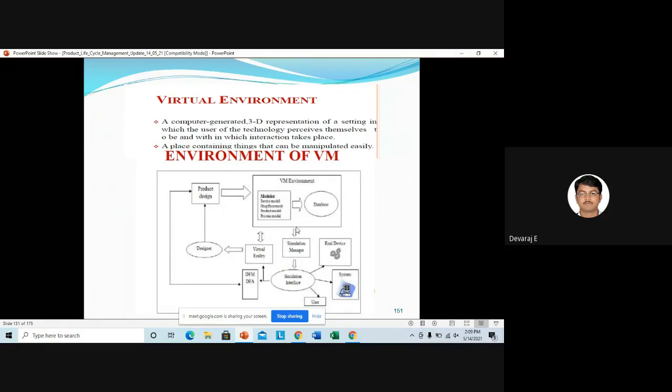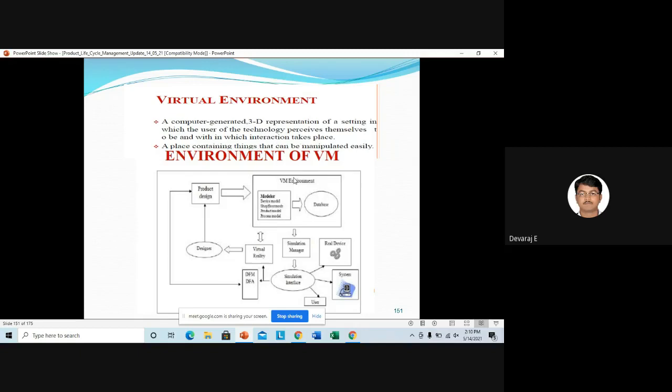Anyway, this is the virtual environment. Virtual environment, from the definition, is a computer generated 3D representation of a setting in which the user of the technology perceives themselves to be and in which interaction takes place.